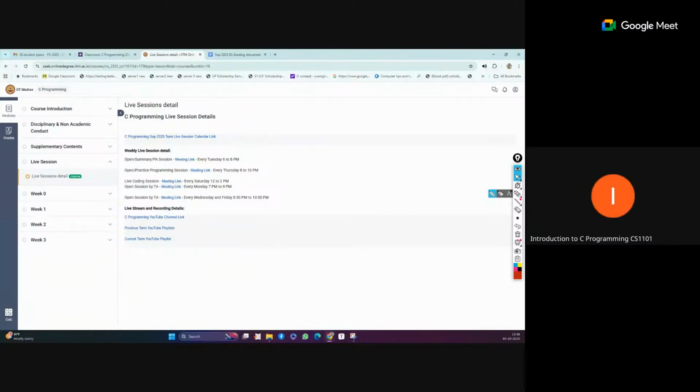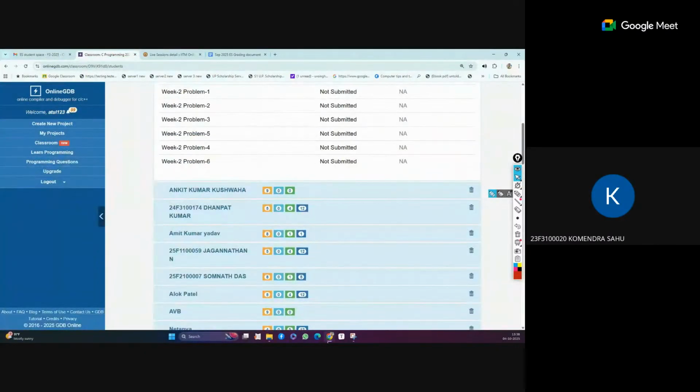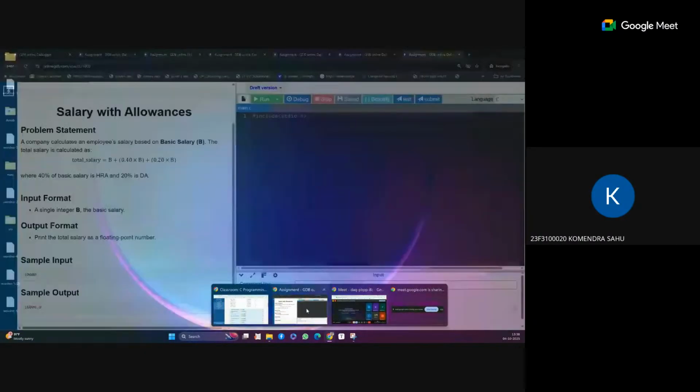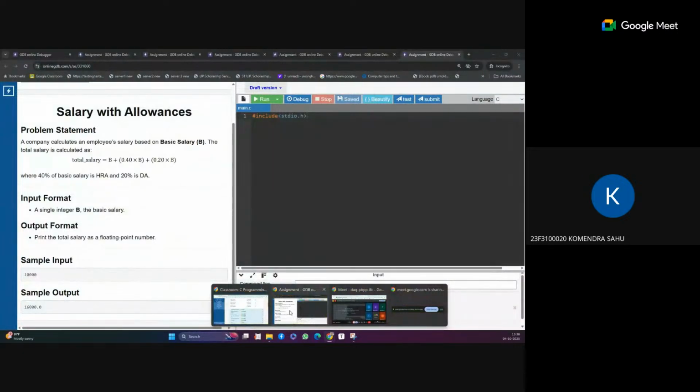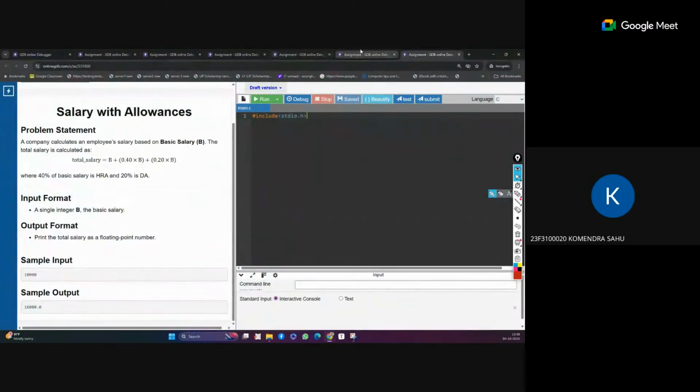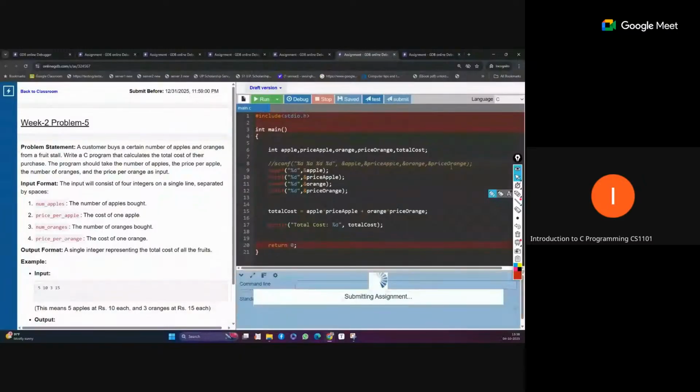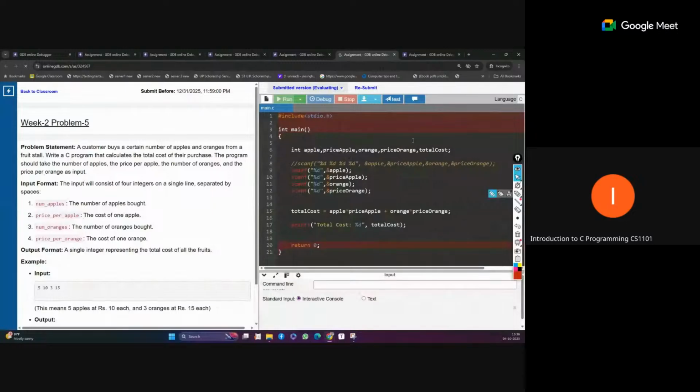Sir, in GDB, after completing week 2, problem number 6, I have submitted, but the status is showing only submitted, not completed. Why? When you click on the submit button, you get this page, no?